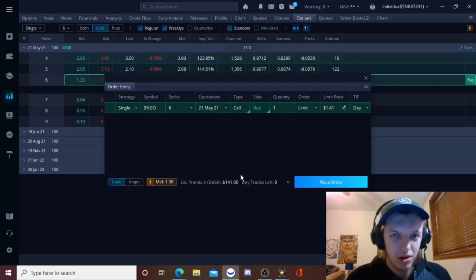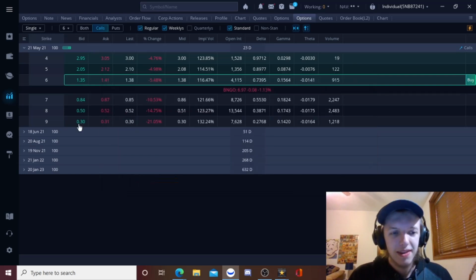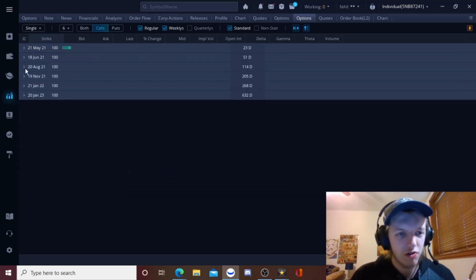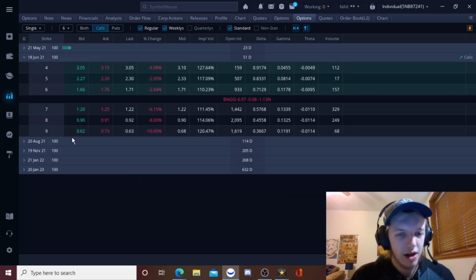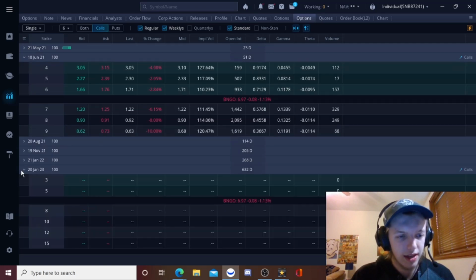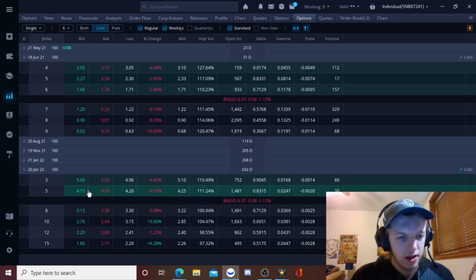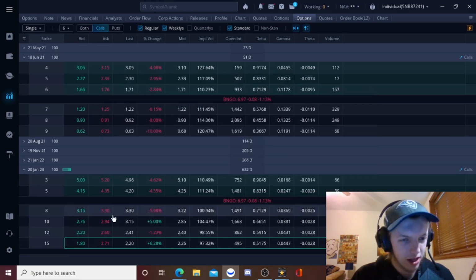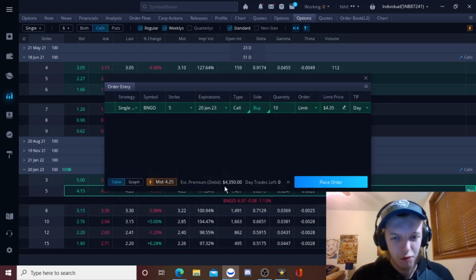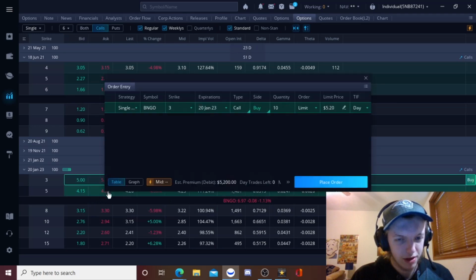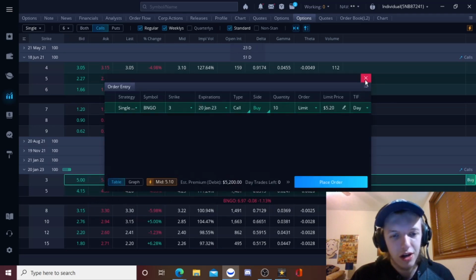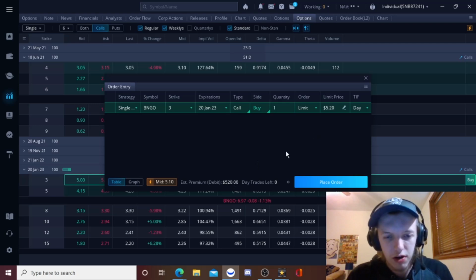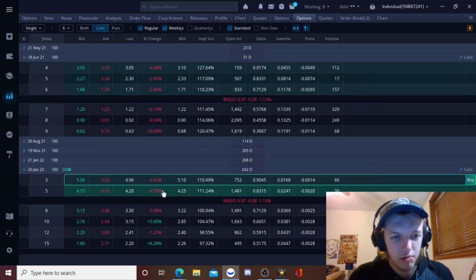I would recommend doing at the money or in the money. Do not go low strike price. Also, another thing: the farther you go out in date, like if you were to do a 20th of January 2023 out the money call option, let's see how much this one is going to cost. $2,700. Let's see how much an in the money one would cost. $4,000. Okay, what about $3 strike price? $5,000 in premium. Let's see how much it would cost for even 100 shares, 520. Okay, that's more than the out the money ones by a ton.